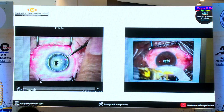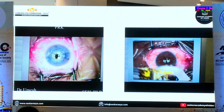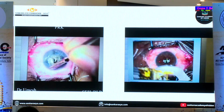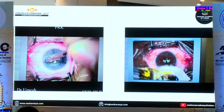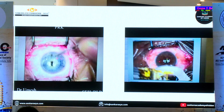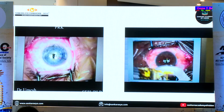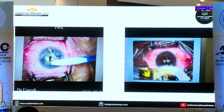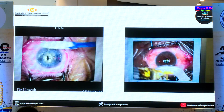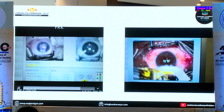So here is a case where the patient, the other eye I had done, this is an ACIOL, he had a -4 residual, the other eye we had emmetropia. So he wanted correction on this eye, was long back, ACIOL. I think PRK surface ablation is easiest. If you have some facility, even any one of you can go ahead and do it, just scrape the epithelium, and patients are invariably very happy. Only thing is, make sure that the pupil is round so that you don't have dysphotopsia post-op. The patient was doing quite well there. That is for a patient with ACIOL.